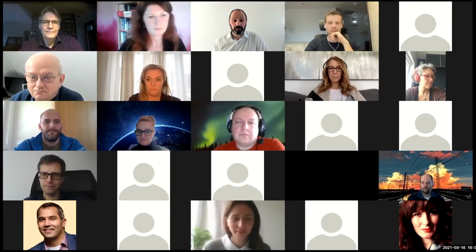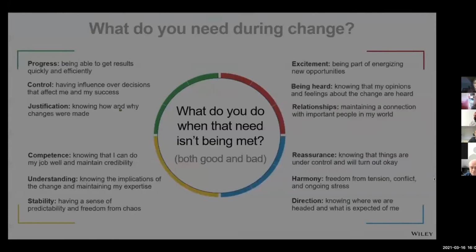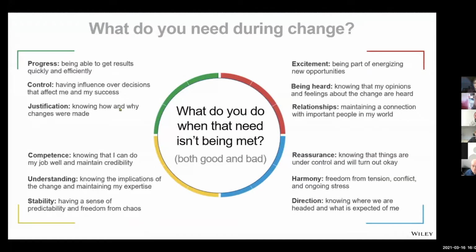Uku, would you mind popping up the slides? Thanks a mil. So just by way of summary, before we get into our discussion and Q&A, just to remind ourselves of some of the key points. If we're looking at a D style when it comes to change, one of the key things for them is being able to get results quickly and efficiently and demonstrate impact, have a level of control over the process or input to the process, and clearly understand the case for why this change is going to be made in very straightforward terms. The I wants excitement, they want to be heard, they want to do this in a way which helps them build relationships, exploit their relationships, have opportunities to explore things collaboratively and in groups.